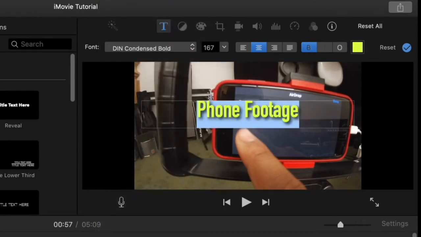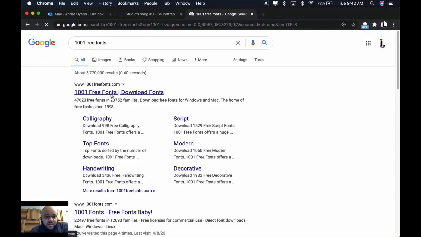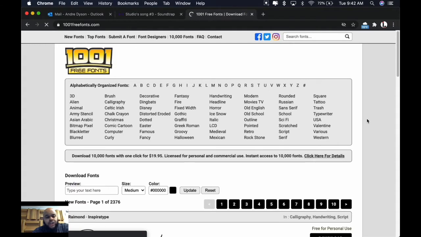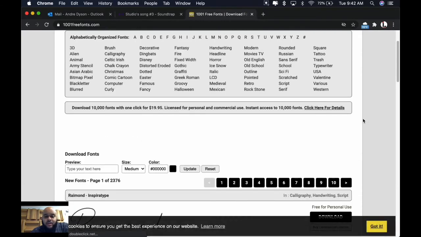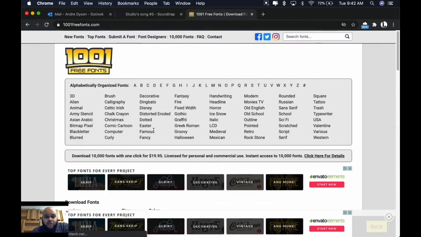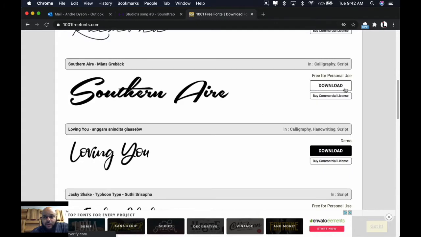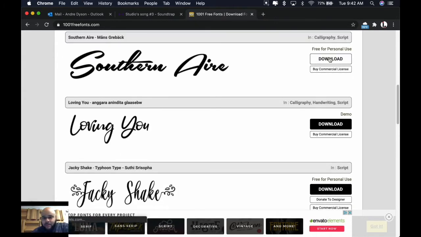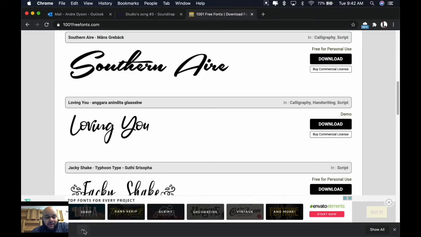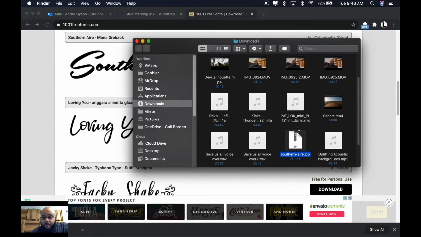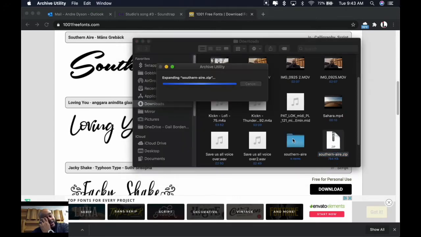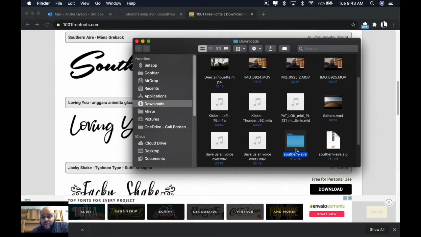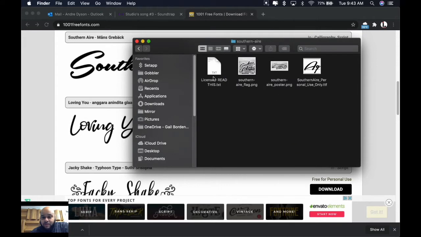And I can show you really quick. So this is a pretty cool site, and you can check based on what style you want. You would download. Say I like this one. I would download. It's gonna go to my downloads. I can show in Finder. I can select it. It'll unzip it into a folder, and I'll click in that folder.